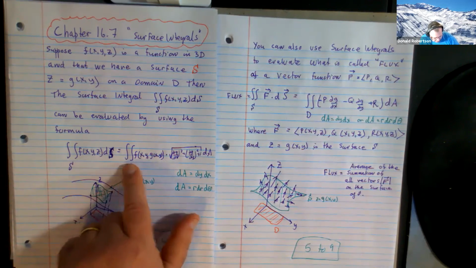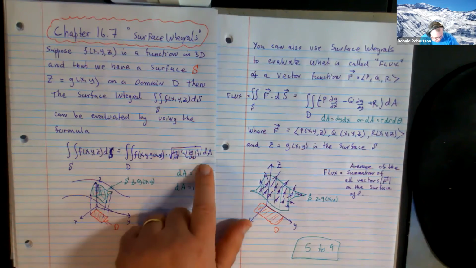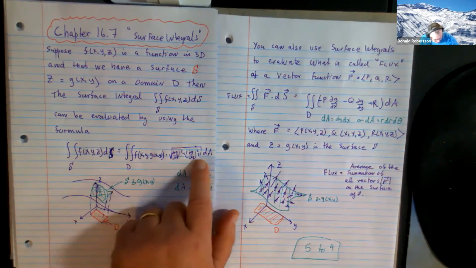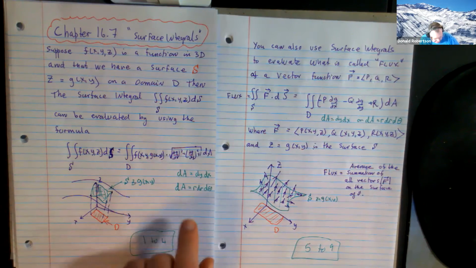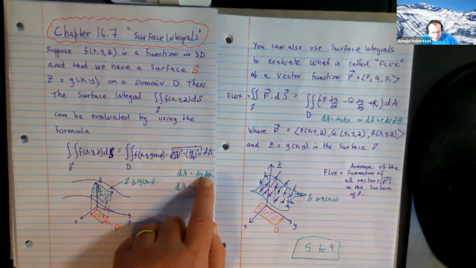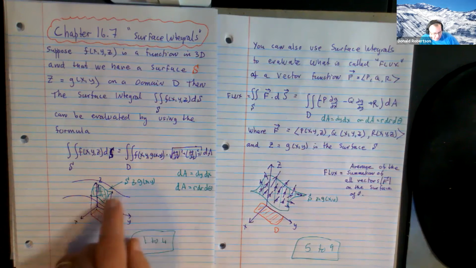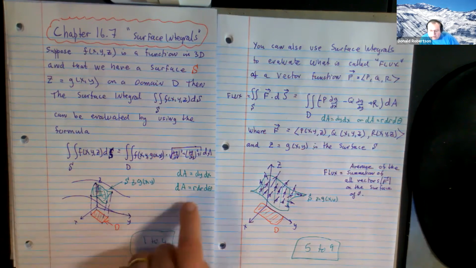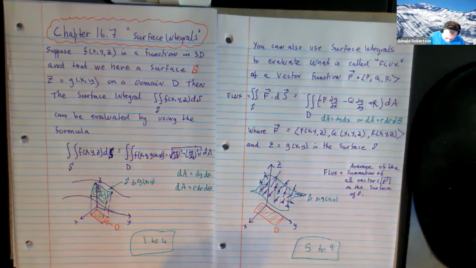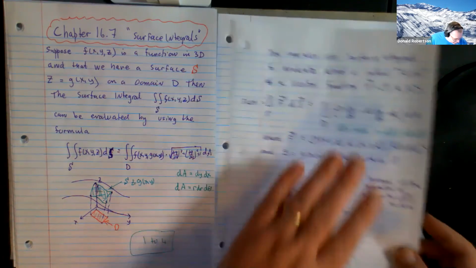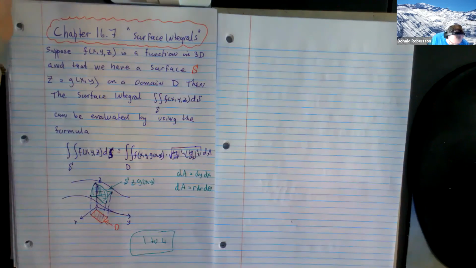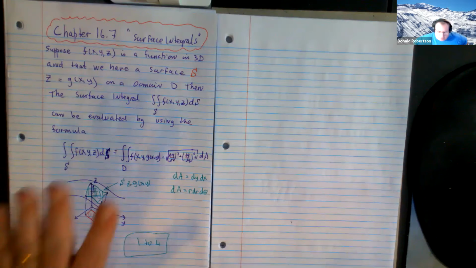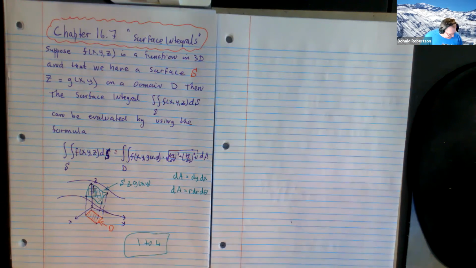And that double integral is a standard double integral over some region D with respect to an area. And dA is typically dx dy, or if the region at the bottom is circular, then you probably do polar. So I'll hide that one for a while. That is a double integral surface area.